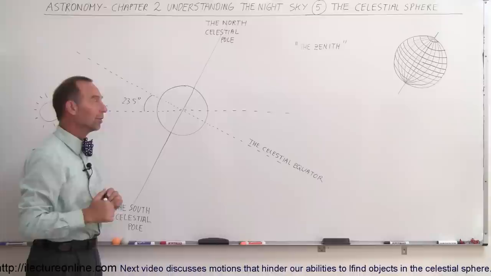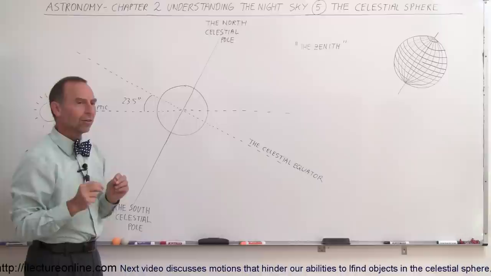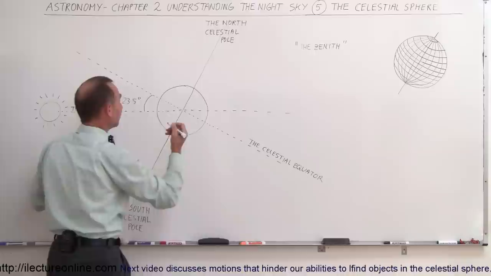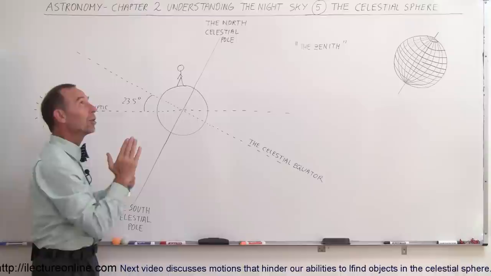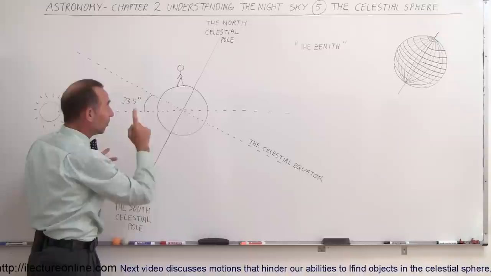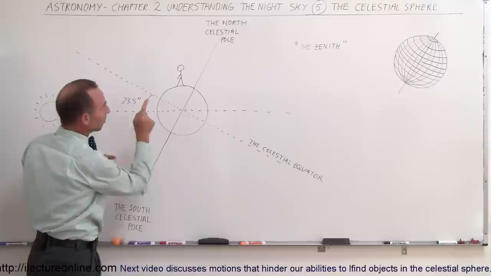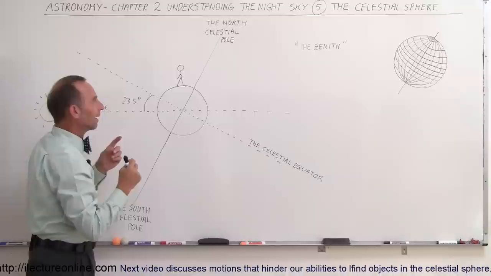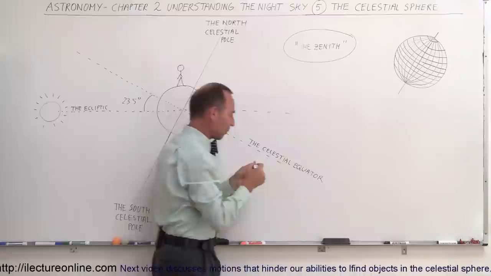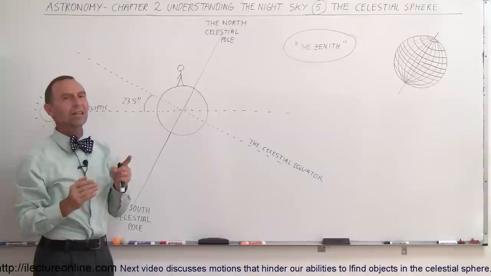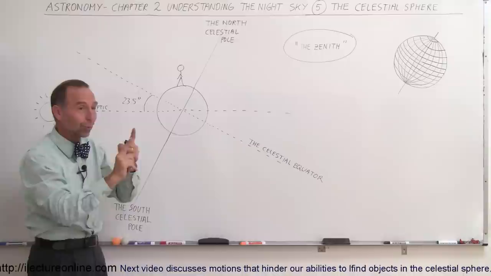We'll get to that in later videos. First, we want to get the concept of observing things throughout the celestial sphere. If you ignore for a moment that the Earth is rotating and revolving around the sun, and I put an observer on the Earth right here — notice if that observer looks straight up, what point are they looking at? Depending upon the Earth's rotation and revolution, when you look straight up you're looking at some point in space that changes moment to moment. That point is given a special name: it's called the zenith. Whatever time of day or night, if you look straight up, that point is the zenith, and it will be a different point in the celestial sphere from second to second as the Earth rotates and revolves.